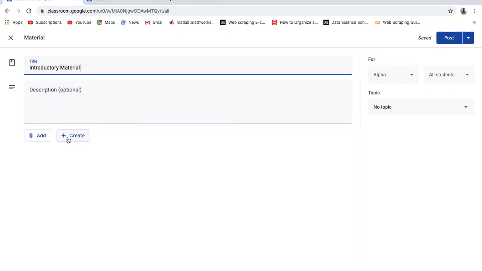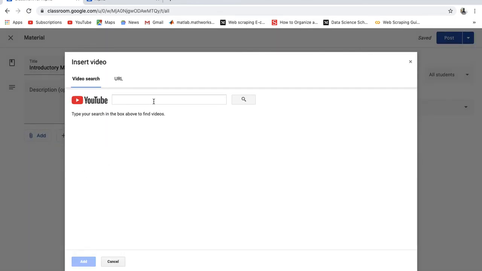Now, you could create docs, slides, sheets, drawings, forms, as you wish, or you could add from a Google Drive, from a link, from files, or from YouTube. So let's check from YouTube, and just do a random search. You could search, or you could use your URL, but let's do a random search.